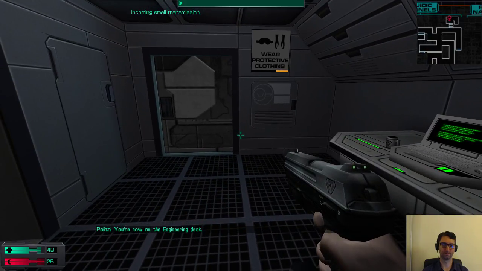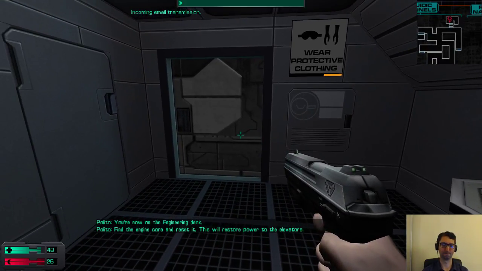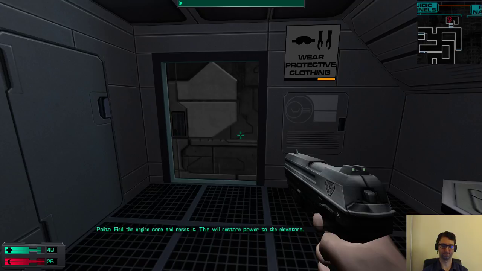You're now on the engineering deck. Find the engine core and reset it. This will restore power to the elevators. I'm getting some kind of strange readings from down there, so keep your eyes open.